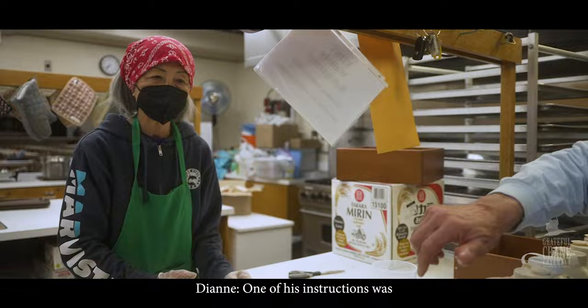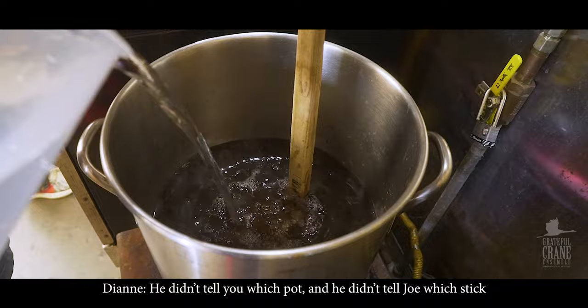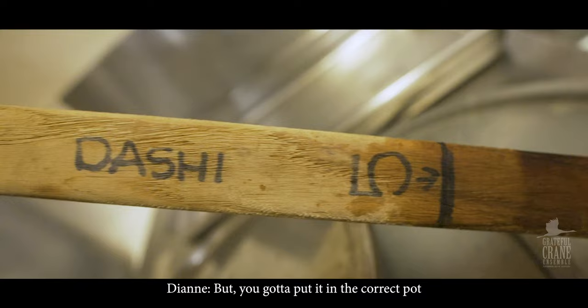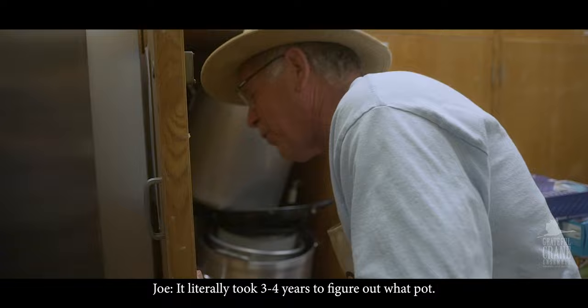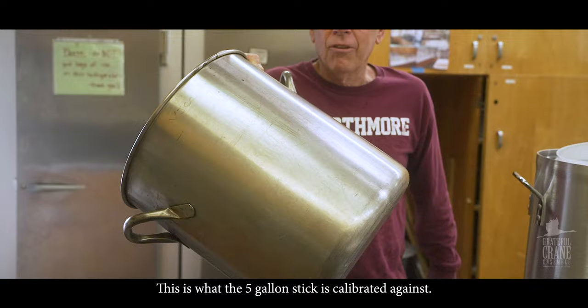One of his instructions was to put a stick in the pot and fill it with water up to the line on the stick. He didn't tell you which pot, and he didn't tell Joe which stick. There's the stick that I marked. But you've got to put it in the correct pot because who knows what you'll have. It literally took three or four years to figure out what pot. This is what the five-gallon stick is calibrated against. So these are the two stainless steel ones.